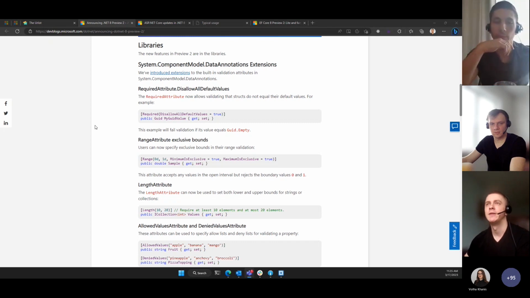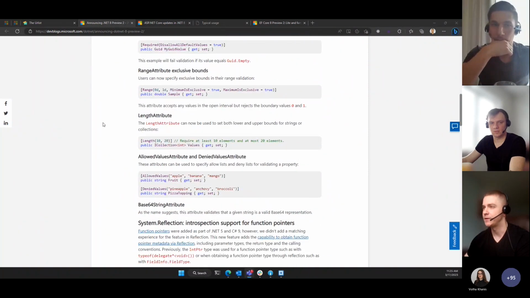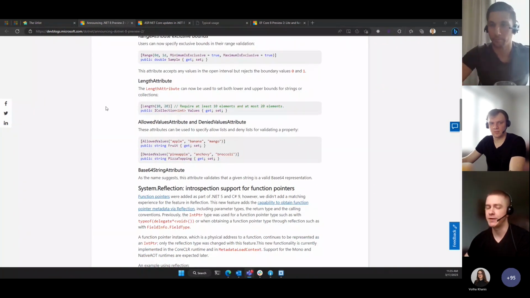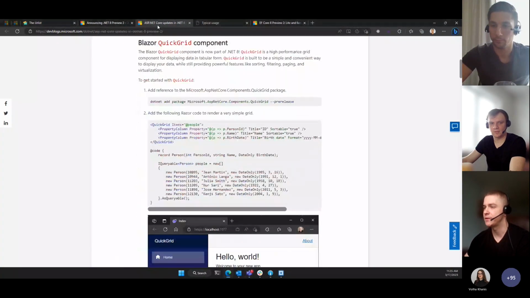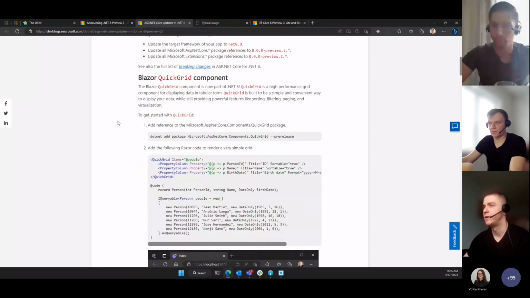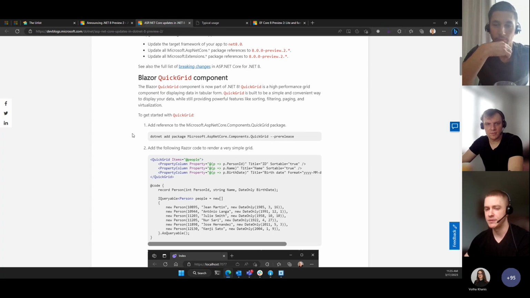Probably they created it as a part of feedback from customers, who asked for such a functionality. And in the .NET runtime and SDK, this time there are not so many interesting updates, but on the ASP.NET Core part, we have an update regarding the Blazor QuickGrid component, which was an experimental feature in .NET 7 and was shipped as an additional package. It's still an additional package, but I believe by the time of the .NET 8 release, they might include it as a part of the main framework.